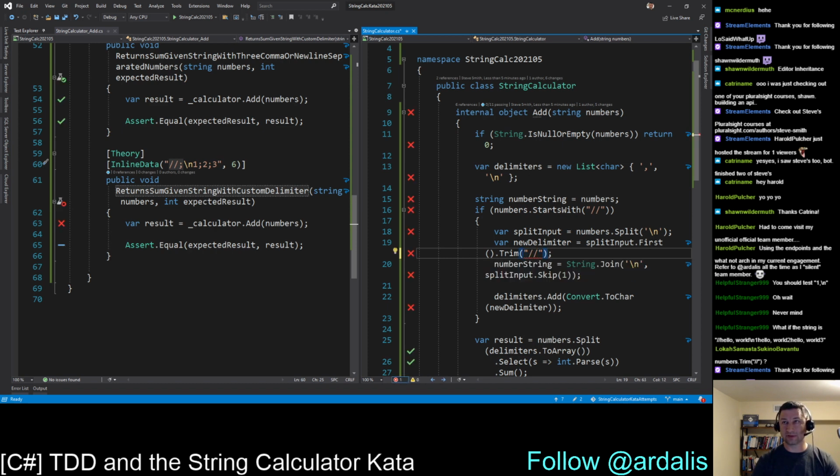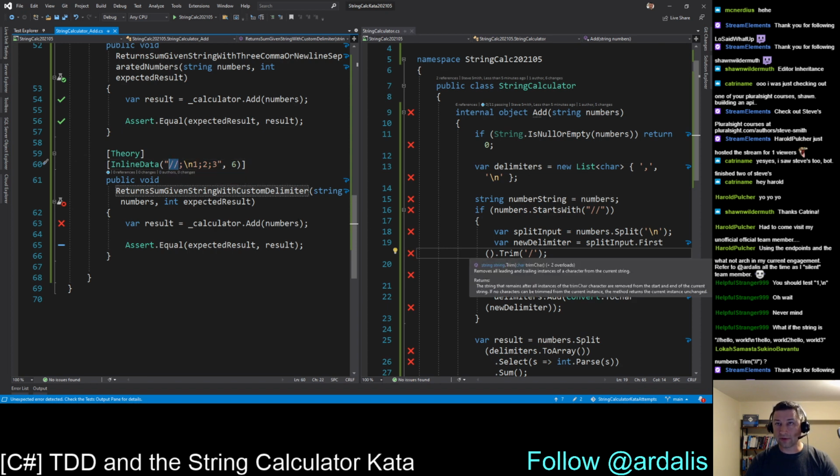But that doesn't like that either because why? String removes, why don't you like that? Can I convert from string to char? Split input is a string. I get the first string, and I trim it. Well, what if we just trim all instances of that? How about that? No? Still don't like it. Alright. If I have this, I really just want the last character, but this could be multiple things. What's the easiest way to just trim off those two characters? Why doesn't this work? Removes all leading and trailing instances of a character. Alright, so maybe that is working.